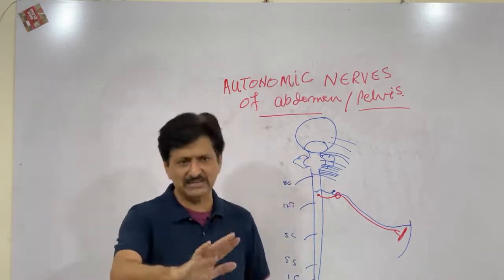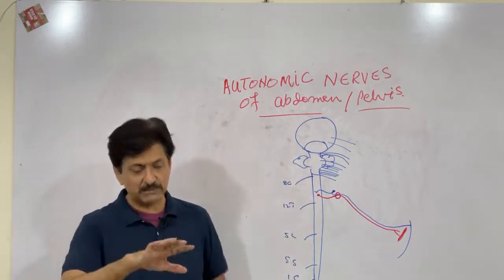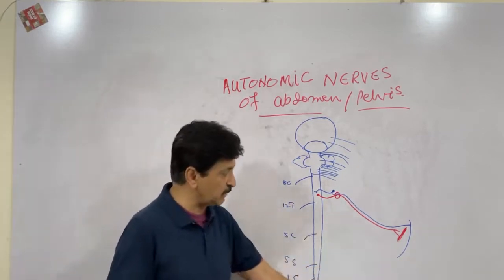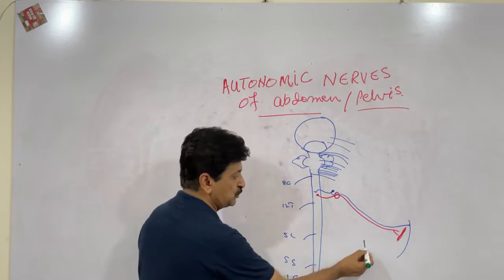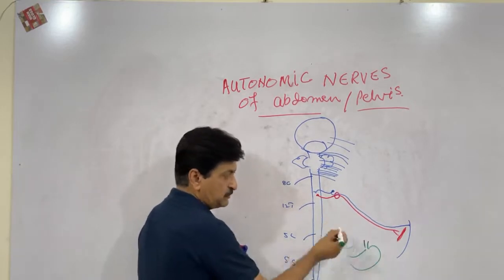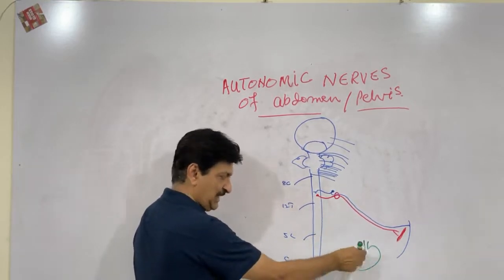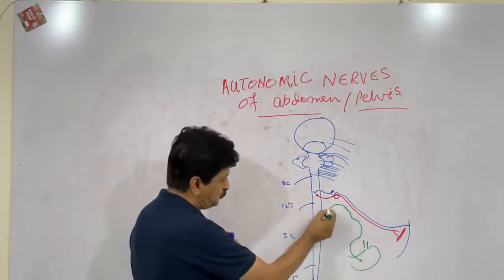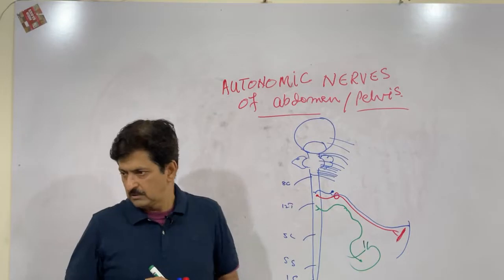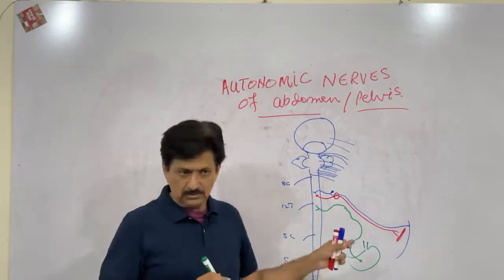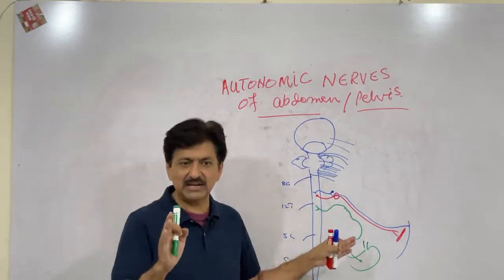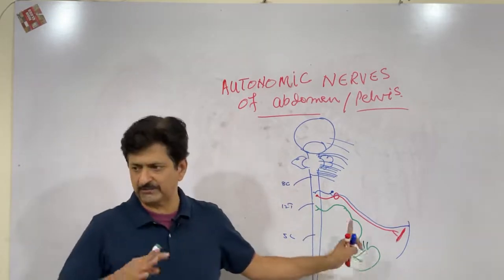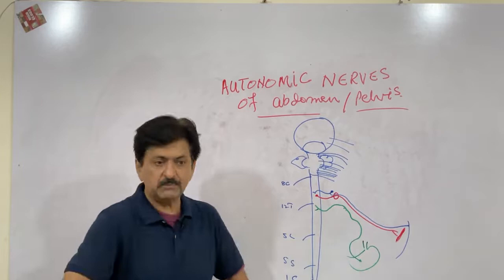This is the visceral sensory area. Visceral sensory means these signals are going from viscera. For example, if I am showing you your stomach here, from here the sensory signals are going like this, and somehow they will also reach the spinal cord. Understand? These are the sensory signals, the sensory innervation of your viscera. Here, incidentally, it is from the stomach, for example.